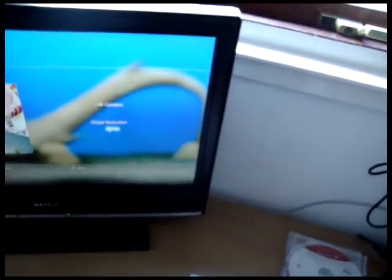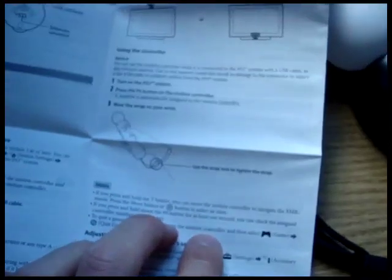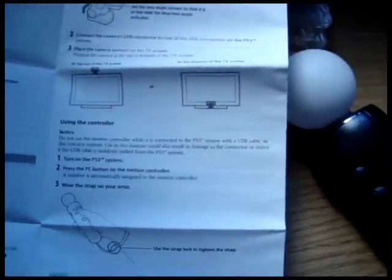Cool. Right, back onwards with the instructions. Use the controller. Place the camera centred on the TV screen. Oh, okay. This is going to go well. Oh, I've got it all dusty already. Centred TV screen. Swivelled. Stop swivelling. Do stop swivelling, I beseech you. There we go! Done it!